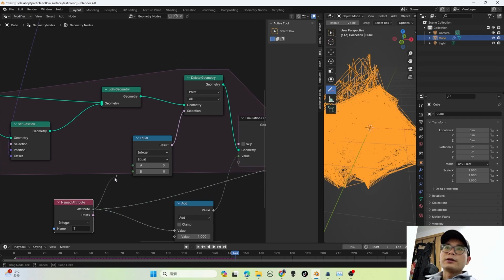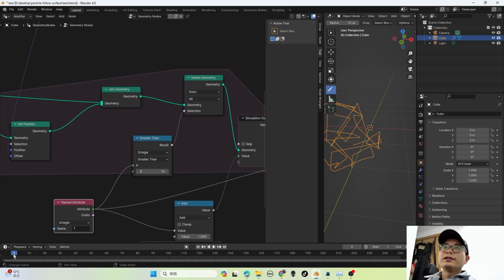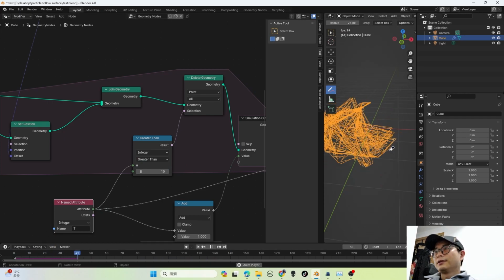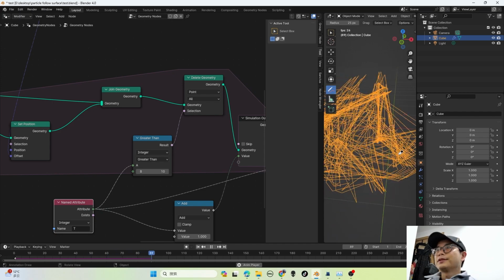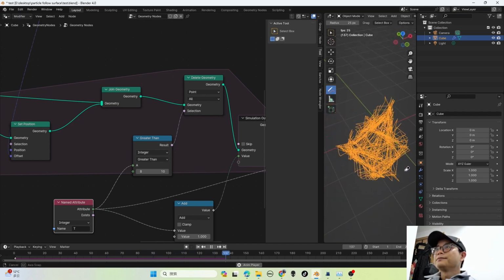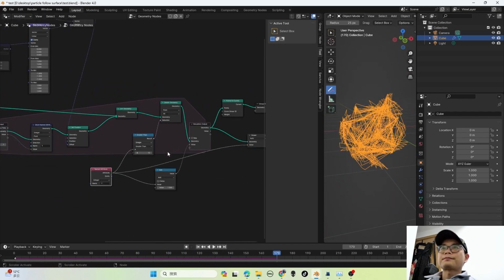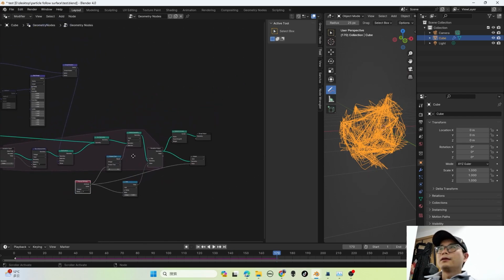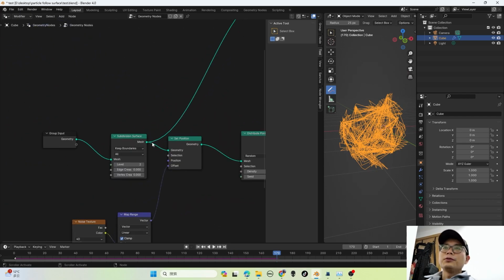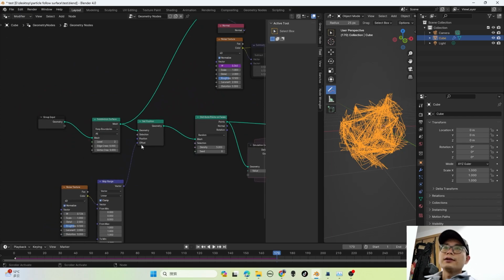So we'll compare the time with another value, like maybe I will only keep like 10 frames, 10. And if it's greater than this value, I will delete them. Check. Yeah. See, it's not adding. And then we will just need to tweak the values.